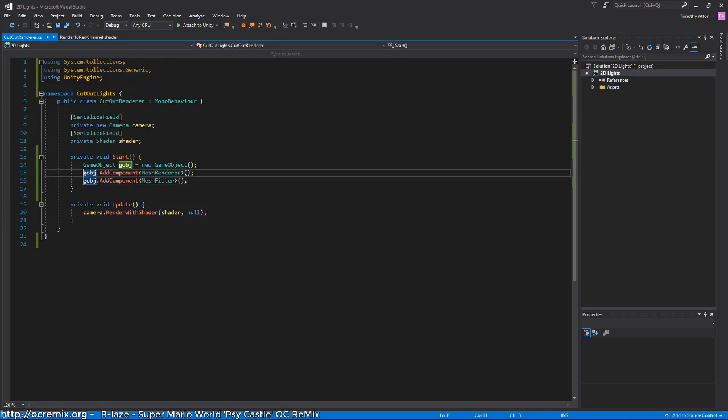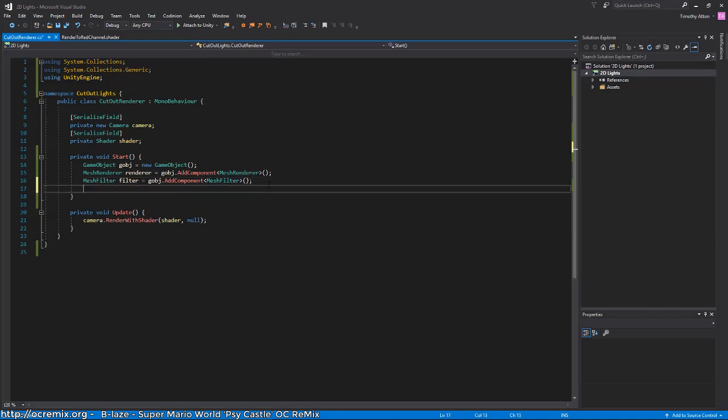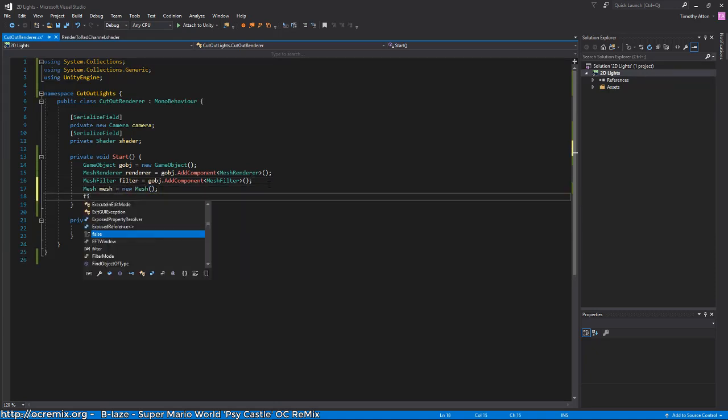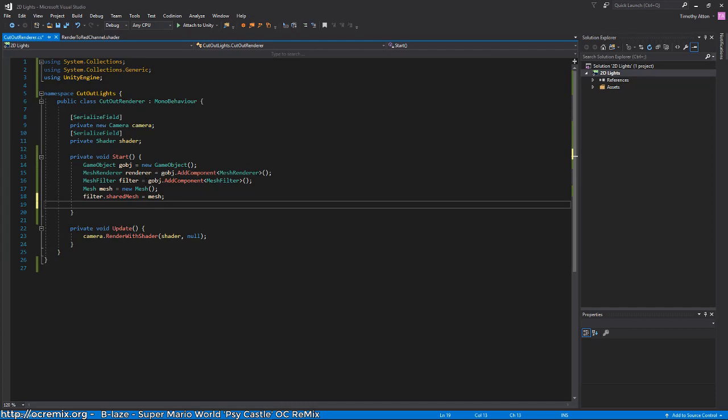Well, actually both, because we'll need to set the material and the renderer. And then we'll just do new mesh and set filter shared mesh to this mesh, and I think it'll automatically update to the renderer.